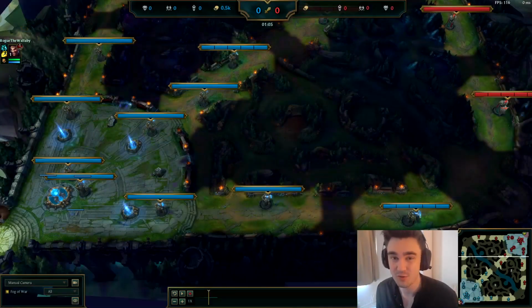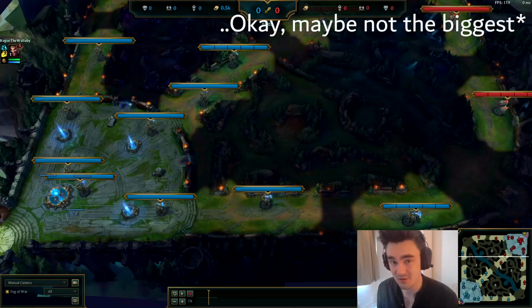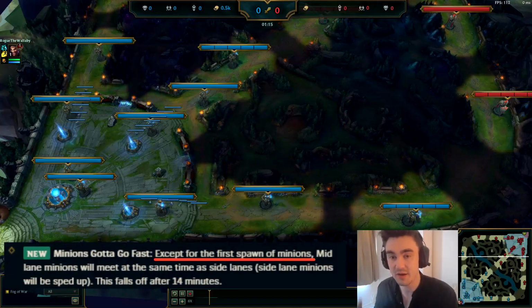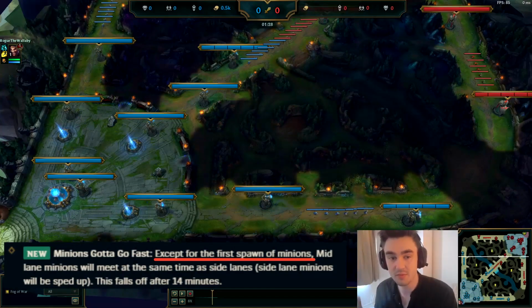So to start with, we're going to talk about a change that's on subject with my previous video to do with the minion wave timings, and what I think is probably the thing with the biggest impact from this entire patch. So to start with, the first wave of the game remains unchanged, meaning that when the waves come out of base, they arrive in mid lane before they arrive in bot and top.